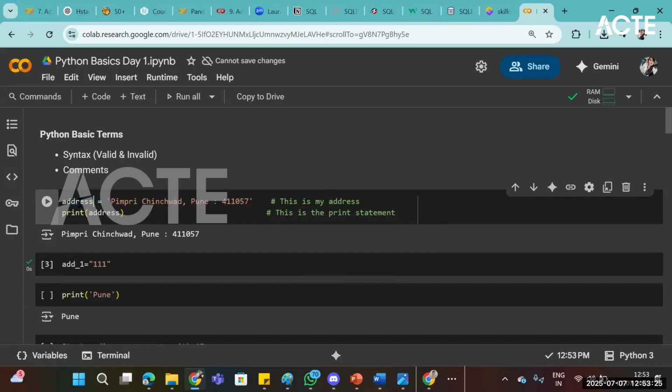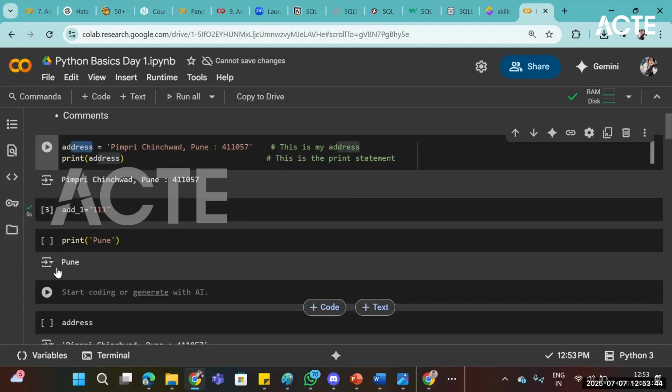Why do we use a variable? If I want to use this address in my further programming for multiple reasons, I can assign this value to a variable and use it wherever I want. In Python, you don't have to use print always.